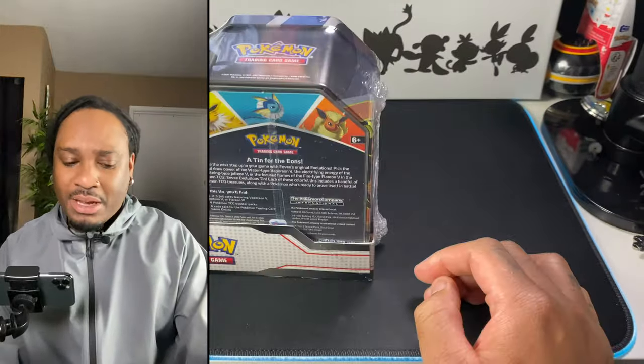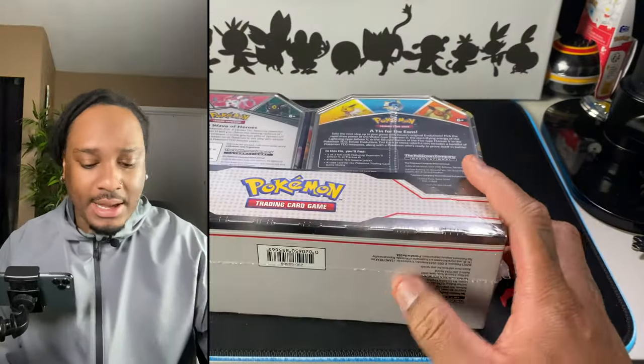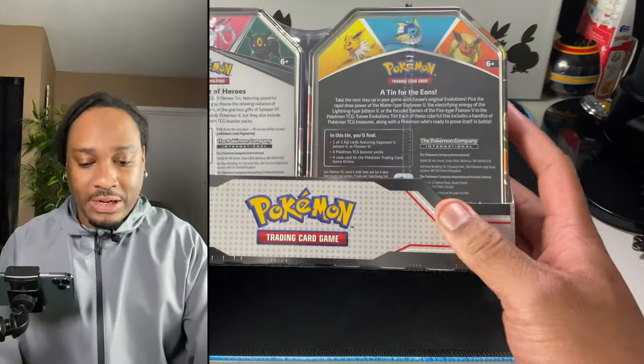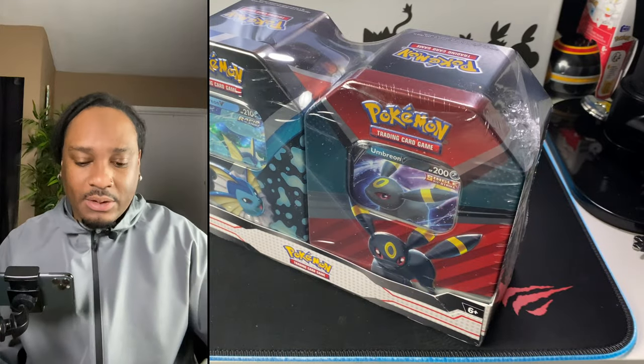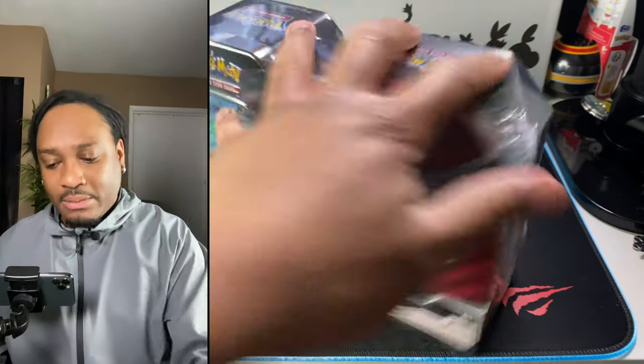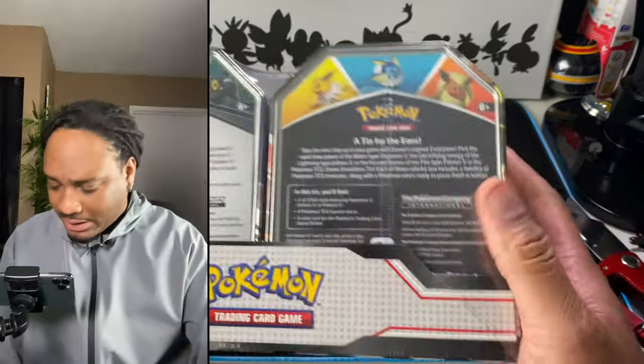And I bought this maybe about a month ago, and I forgot it was even coming because it just randomly showed up on my doorstep. It said it was supposed to be delayed late. It did say that when I ordered it, but I just totally forgot about it. But before I open it, let's see what it has.